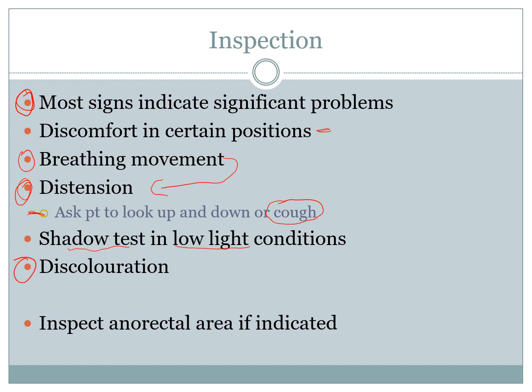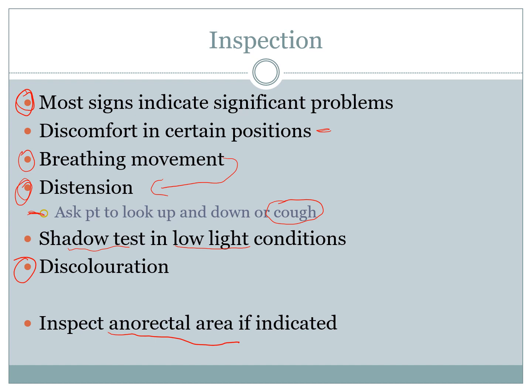You look for ecchymosis, you look for jaundice, that sort of thing. And in the event the complaint is pointing to more of an anal rectal disorder, then that's when you pull their pants down and have a look at the anal rectal area. You're looking for skin problems, lumps, prolapse, any sort of hematoma in that anal rectal area as well.